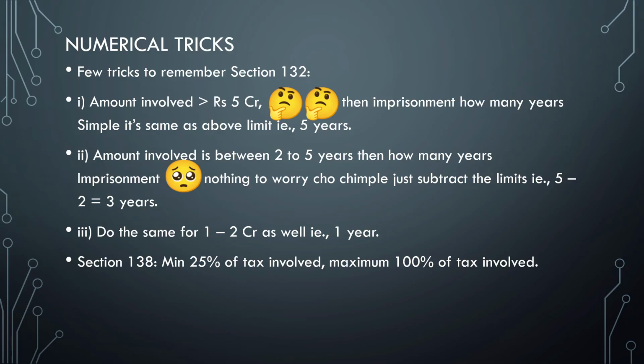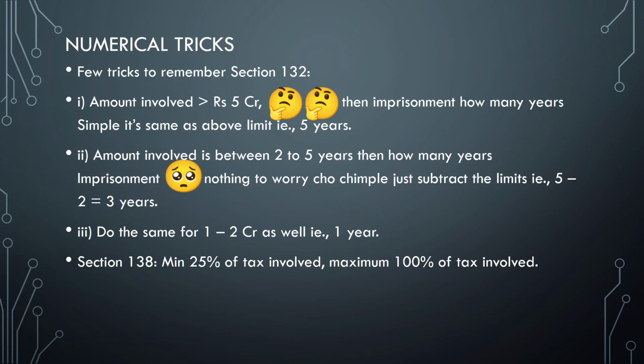And do the same for 1 to 2 crores as well. The difference, 2 minus 1, is 1, so 1 year. If you remember it like this, there is no need to scratch your head and slog on the morning of the exam day. You will not forget these things.